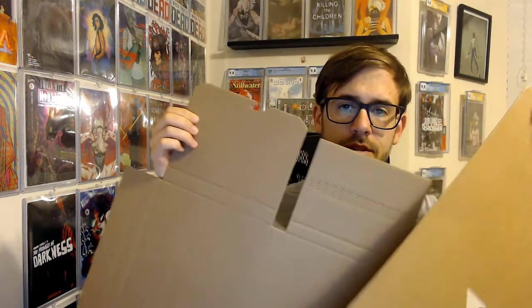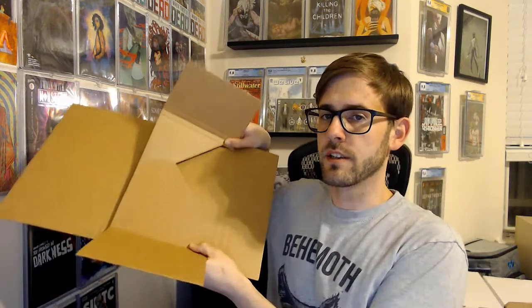Off the bat, looking at the thickness of the cardboard, it does look like it's got a little bit extra thickness versus the Gemini's, but nothing extra that seems like it would make a huge difference. Now we look at the technique used to put these together. Here's a Gemini. You fold, you do that, and then you've got in here where you put your comics. Pretty straightforward. This will fold over. This will fold over. And you tape it and you mail it. Pretty decent. We all are pretty familiar with Gemini mailers. They have been the standard for many years. But we want to check these out and see if maybe we can find an alternative to Geminis, because there are some problems with Geminis.